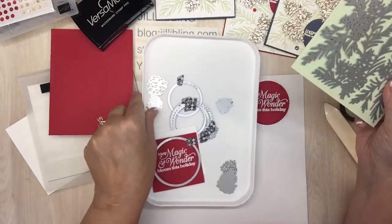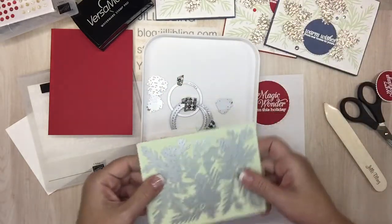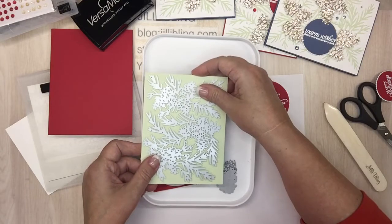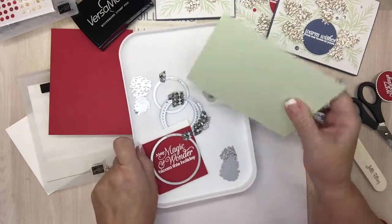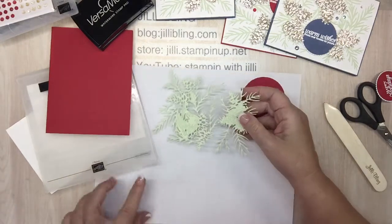And if you want, pretend like this is your cutting platform. If you run it through like this, maybe the second time through, run it off to the side over here, just to make sure you get good pressure on it. And flip it over and make sure you have a good cut. So like I said, it runs through really easily.